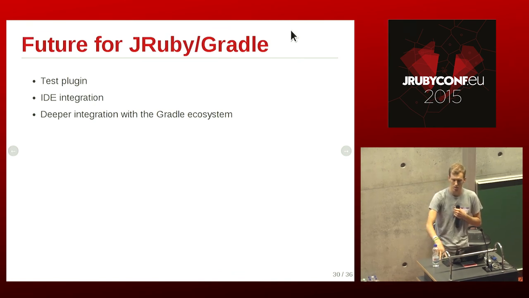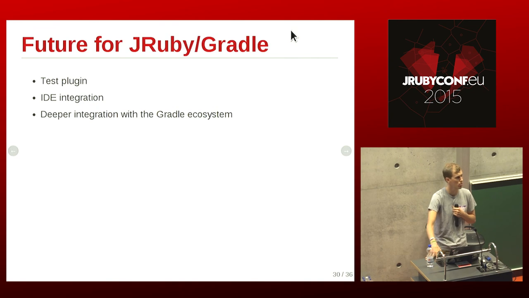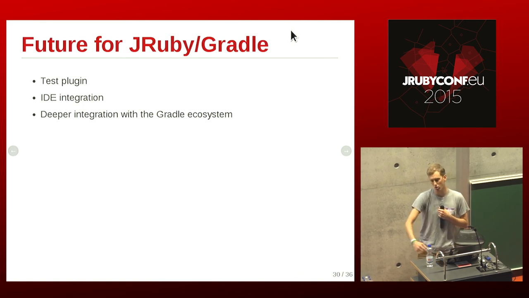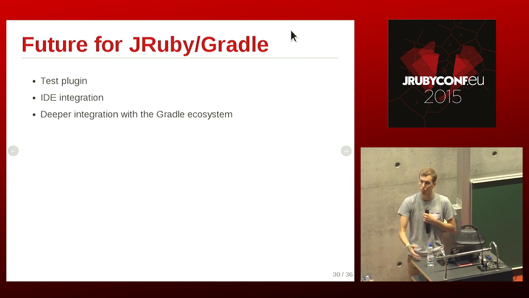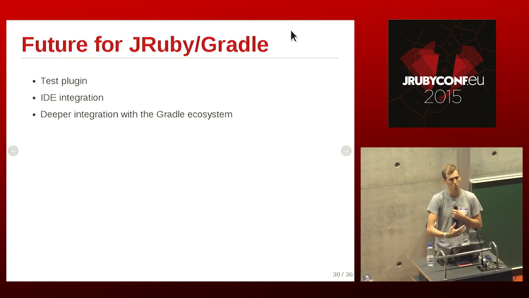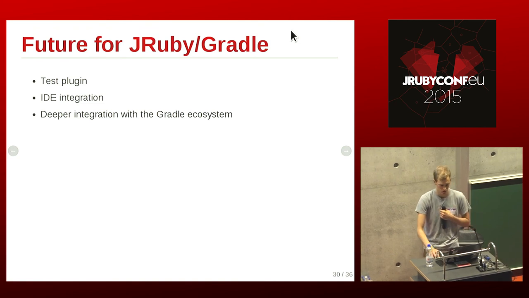With the most recent release of Gradle that came out, I think, two or three weeks ago, Gradle 2.5, there's this notion of a continuous build concept in there. Similar to what we're familiar with in the Ruby ecosystem with Guard, Gradle now supports that. And so testing and making sure that JRuby Gradle gives you the same functionality with Gradle 2.5 as Guard might on MRI is something that's really interesting and something that we need to start to tackle.